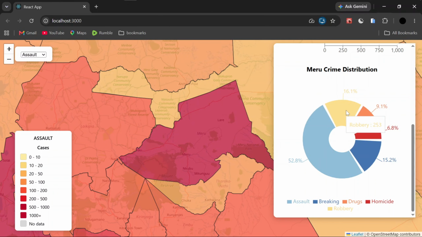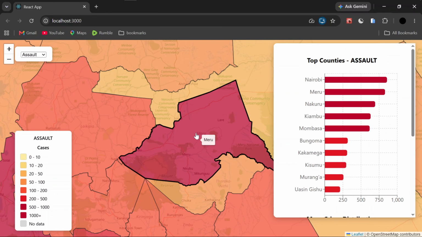Then robbery is 253 cases, that is 16%. Then we have drugs, 143, which is 9%. And then homicide, 107 cases, which is 6.8%. Lastly, we have breakings, 240 cases, that is 15%.